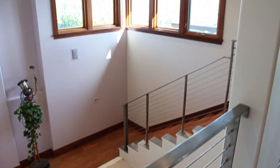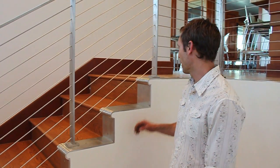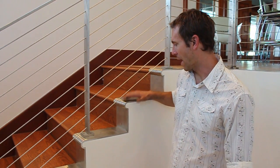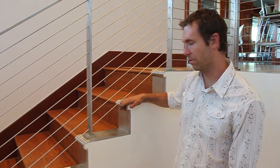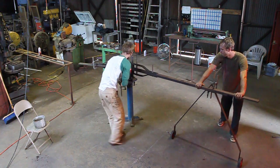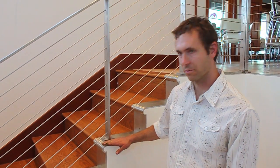We also access the view here and totally open up and integrate the space. I'm standing next to the finished product. What we have is a stainless steel cable railing, but the most interesting part to me was this stringer detail. What we had to do was wrap three-eighths by six inch stainless flat bar around a bullnose radius, which is really tight. We actually built a big machine to be able to get this tight radius bend, but the result speaks for itself — it's really beautiful and really unique.